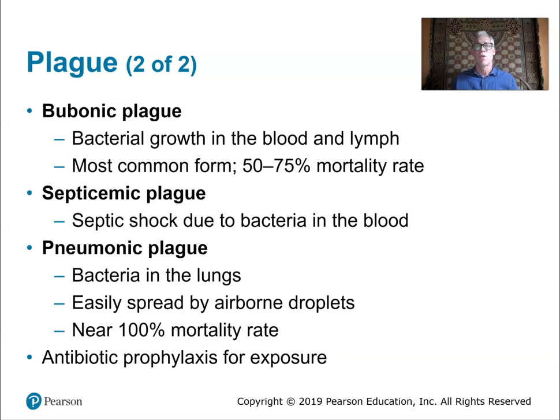Septicemic plague, septic shock: when the disease progresses and there's enough bacteria in the blood, it'll cause inflammation and vasodilation and a drop in blood pressure and septic shock. You can get the bacteria into your lungs. Pneumonic plague. It's easily spread by aerosols, droplets. If someone around you has it and sneezes, or isn't even talking, and you inhale the aerosol, you're talking about a 100% mortality rate. Very terrible disease, and as we know from our history lessons, it killed large percentages of the entire European population over a course of a few hundred years.